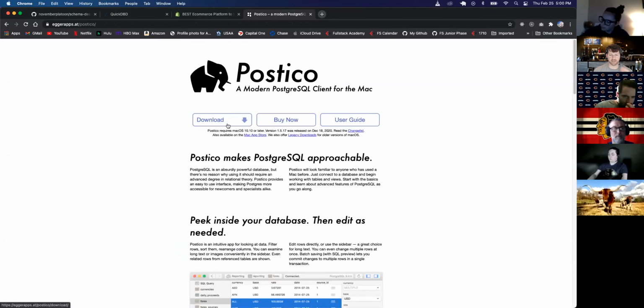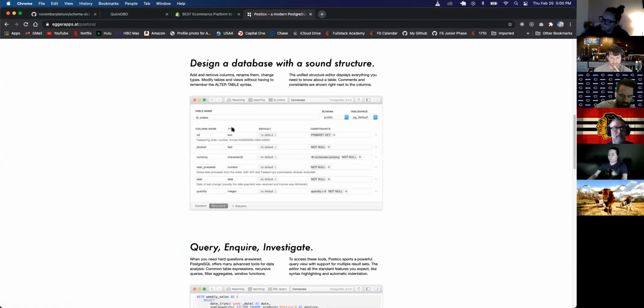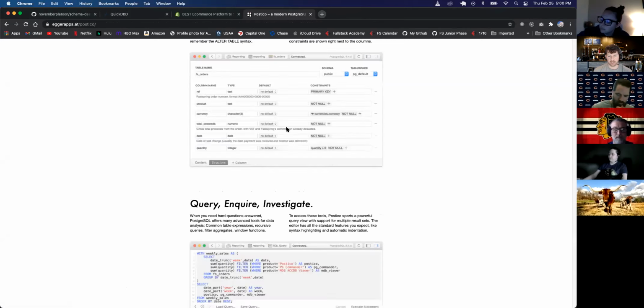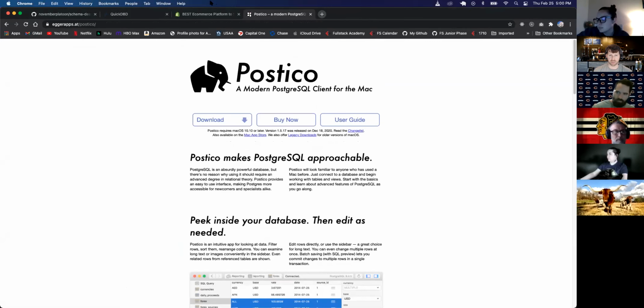It's super easy to use and set up. It's free. Even when you exit out of it, it'll tell you to donate money. But yeah, you can do a bunch of stuff in it. It's not as robust as, what is it, pgAdmin, but it's pretty straightforward, and nice to visualize your data and enter data quickly if you needed to.